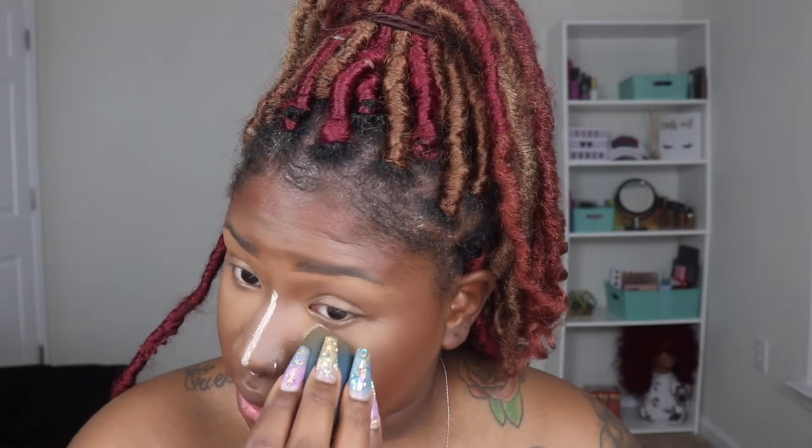So I'm going to put my Fenty Beauty powder in cashew on my under eye because I'm going to do my eyeshadow. So this is going to be what I'm going to have under here to just give me a little bit of safety net, you know, so things don't hit the fan. We will work it out. It's just so it doesn't go past a certain point.